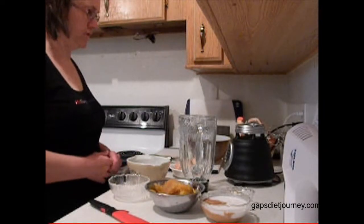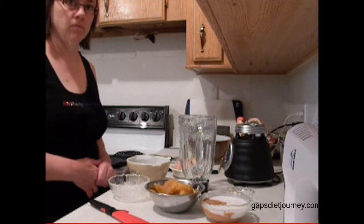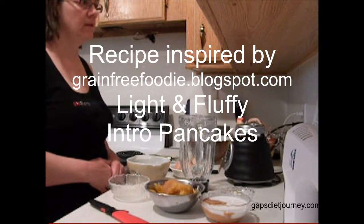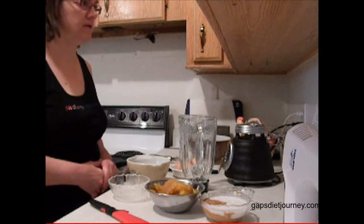Okay, today I'm going to make squash pancakes, and this is one of the stages of the GAPS diet. This recipe was inspired by Grain Free Foodies' Light and Fluffy Intro Pancakes. And there's just 5 ingredients.